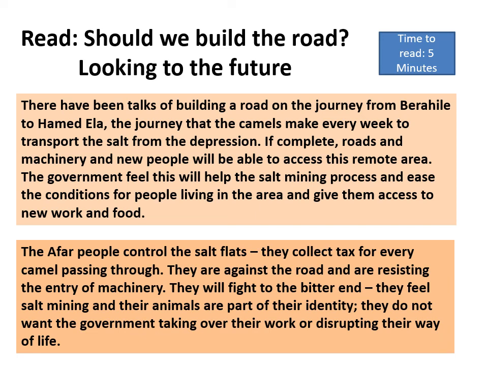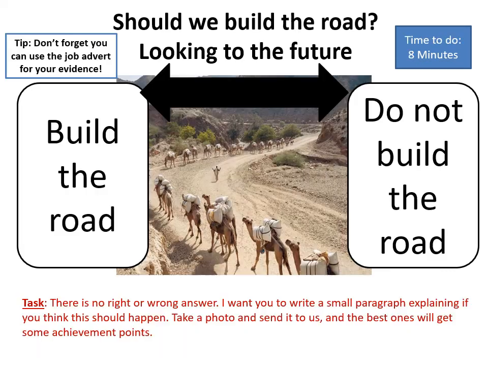Pause the video now. Okay, so with that information in mind, and remember you can rewind to go and have a look at it. Don't forget we've got all the evidence from before about what's going on in the Danakil Depression with the salt miners and their job, and the good and the bad things, the advantages and disadvantages of that work. Do we build the road or do we not build the road? There's no right or wrong answer. I want you to write a small paragraph explaining if you think this should or shouldn't happen.